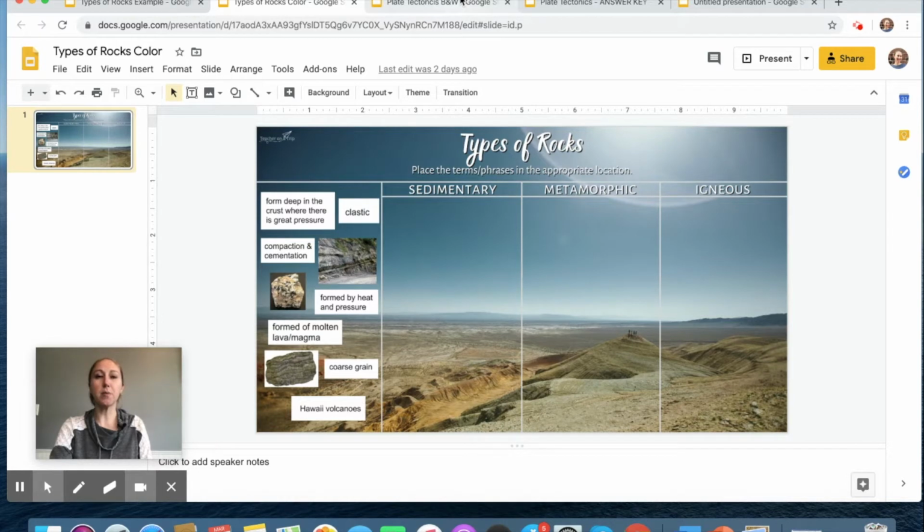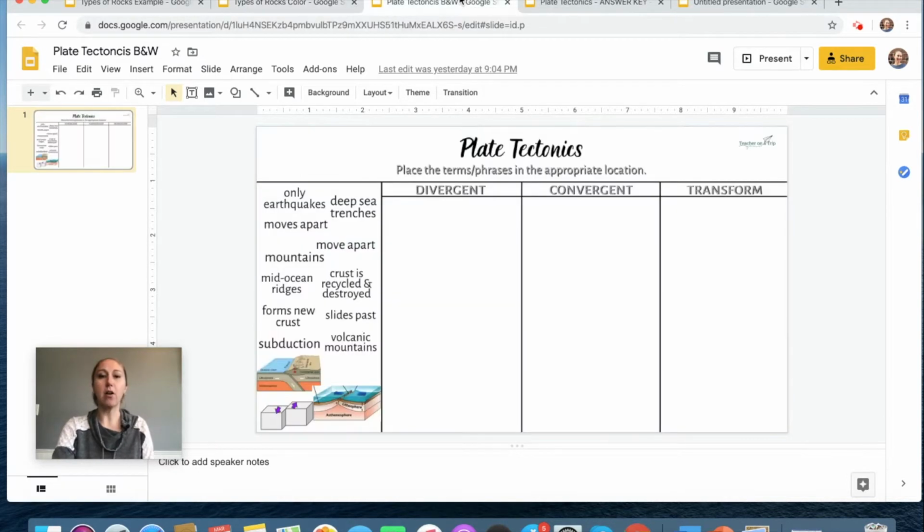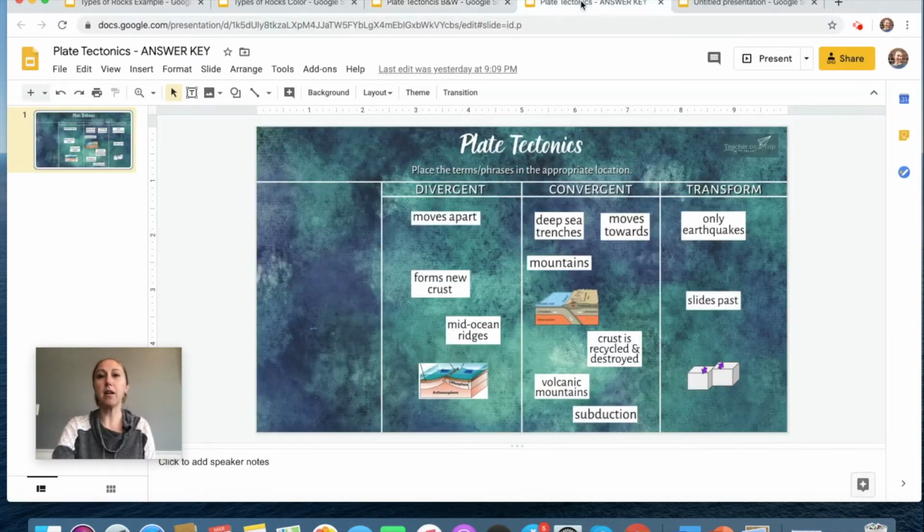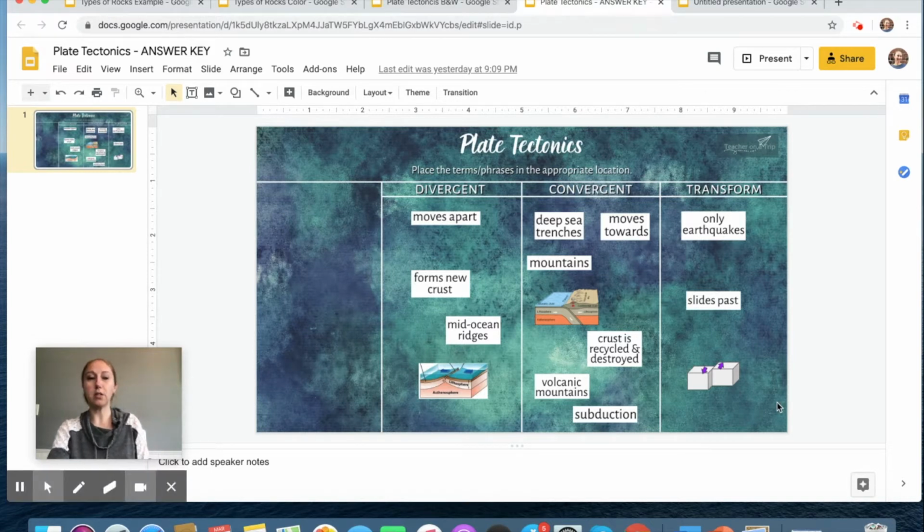Also on my Teachers Pay Teachers store, in the same file, I have black and white versions. That way, if you have students who need to have papers printed off, they could still do these. They would just write the terms in the correct places instead of manipulating them through the Google slide. So I wanted to make sure it was accessible to everybody. And also included in the purchase for just $1 for the rest of the school year is an answer key, so you can check quickly if students have understood the topics.